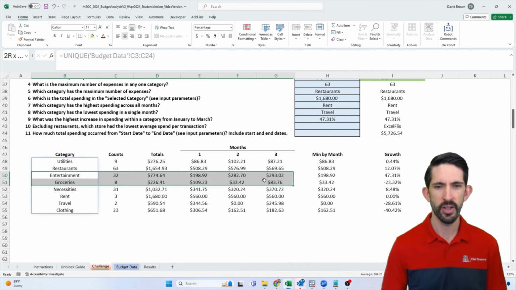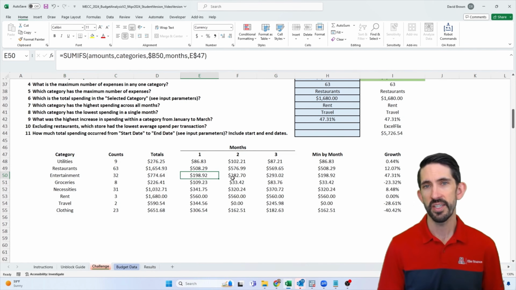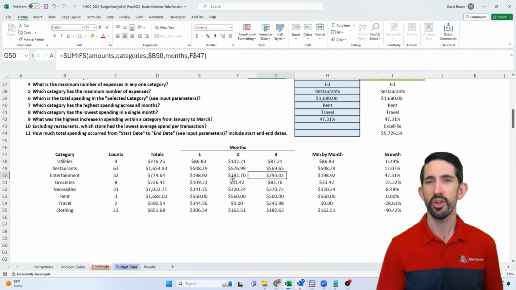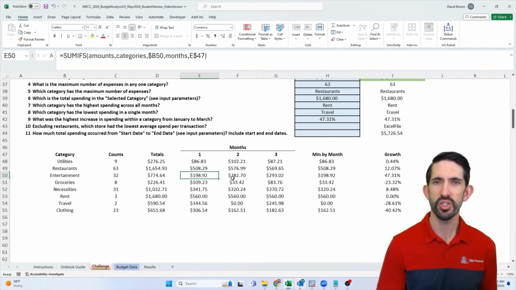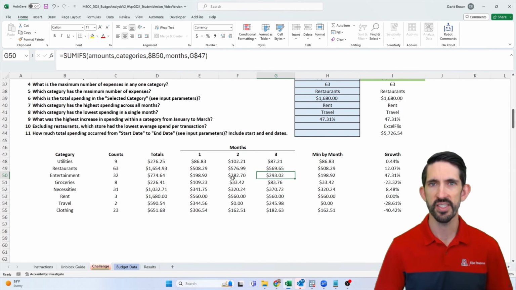to our entertainment category. So if you're doing your own budget analysis, this would be where you could say, okay, well, what did I do different in January versus February and March? And maybe I want to get back more towards January, or maybe I got a raise, and so that's why it's okay to increase this spending. Whatever it is, it's important to be knowledgeable of what your spending is going to, because that's what allows you to make informed decisions. We're not going to judge any of these decisions. It's just about knowing. That way you can make the best decisions for you and for your situation.